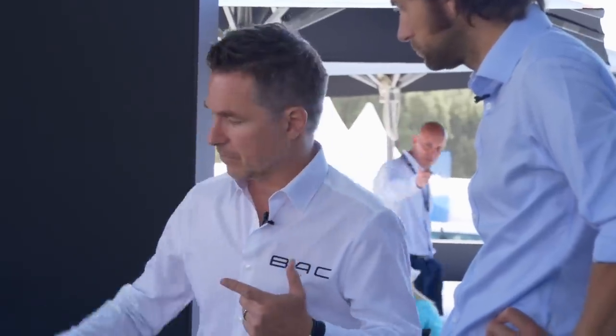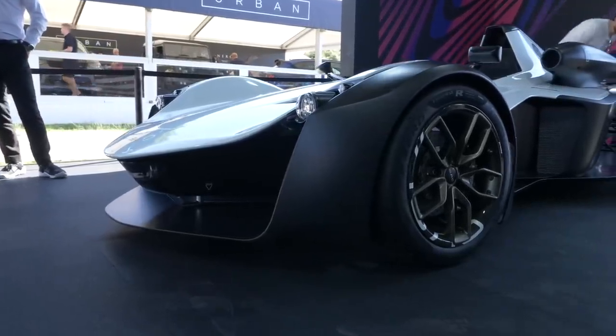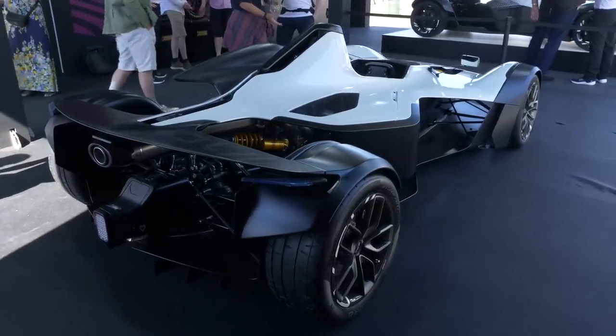With higher RPM, more air going in, and more fuel means more power. Power has increased from 305 horsepower on the current car to 340 horsepower on this car, which sets a new world record for a series production car for a normally aspirated specific output engine. We're very proud of that.